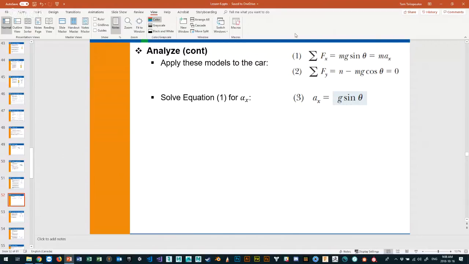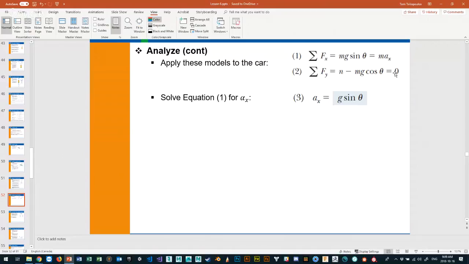I didn't want to give you the whole thing, but if you notice that the sum of all forces across the x-axis is mg sine theta, which is equal to mass times acceleration across the x-axis, if you think about it, right? And then the sum of all forces across the y-axis are in balance because my car is not sinking into the platform and the car is not flying up, right? So the car is in balance. We can say that we don't care about the y-axis because the car is not sinking into the platform. And if you think of it that clearly, then all you care about is the acceleration across the x-axis, which is g sine theta, gravity times sine theta at the end of the day.